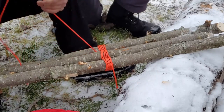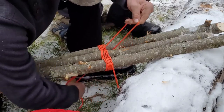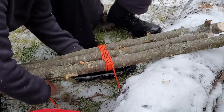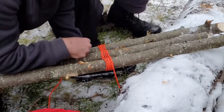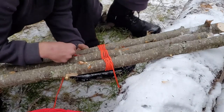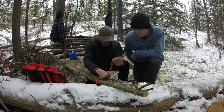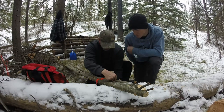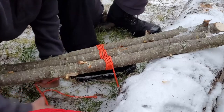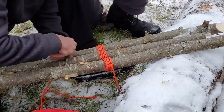If you've got sticks that are super duper straight, and you tie them really tight together, you weave them really tight together, you might have issues getting the string or the twine or whatever you're using around. The way to get around that is to put a little bit of a stick in between and give yourself some space so you can get this frapping done. And you want to kind of move it out each way, not necessarily on top of each other, but beside each other. I don't know if you can see that on the video or not, but maybe we'll get a photo or something and squish that in.